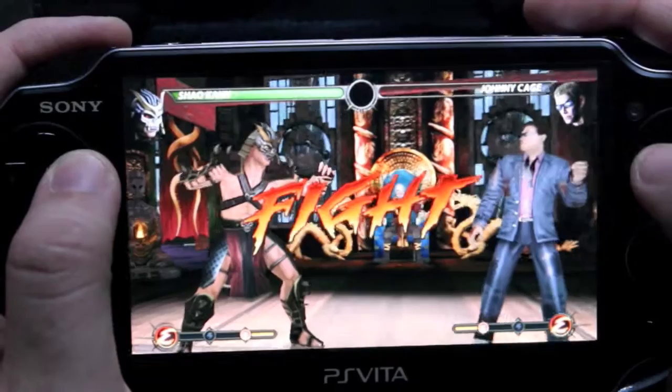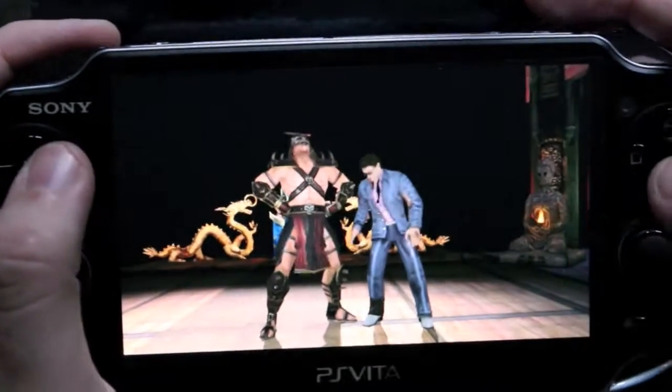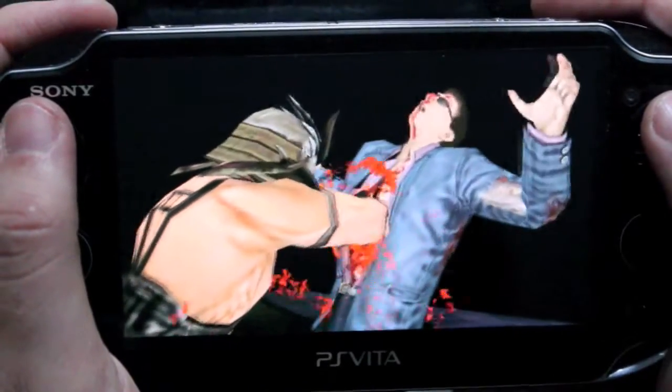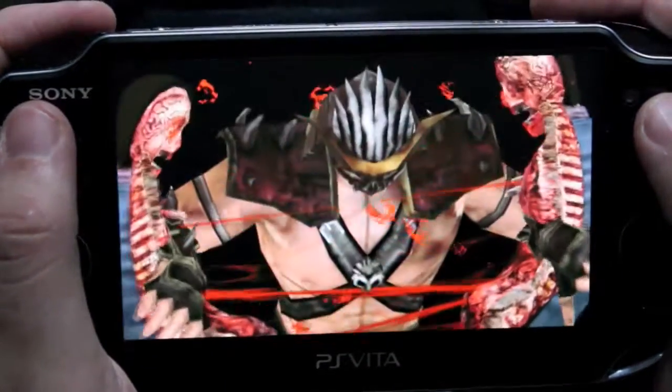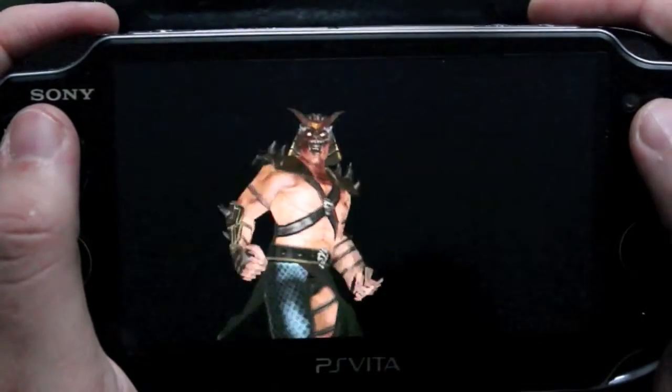Oh, and here's an example of the touch controls. Ah, yeah. All right, so it's not that complicated. No. What is he doing? That's grotesque. Yes, that is grotesque.